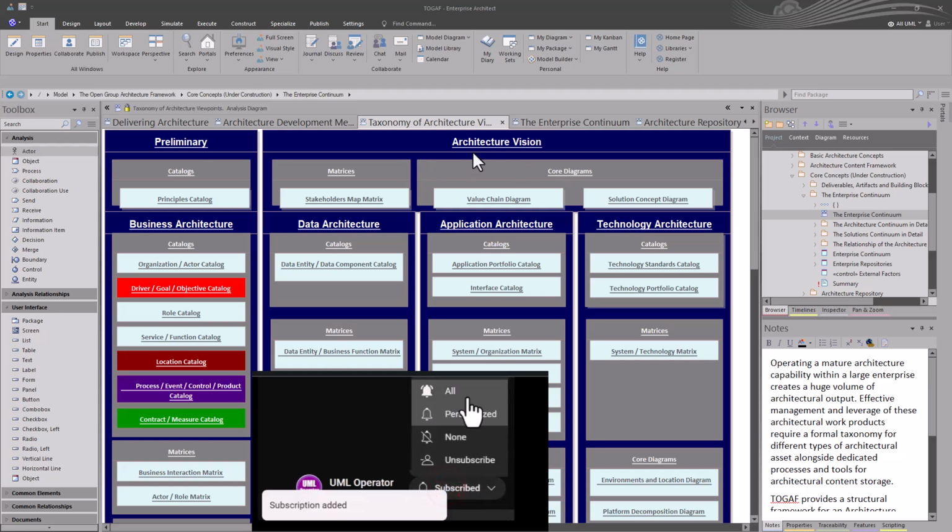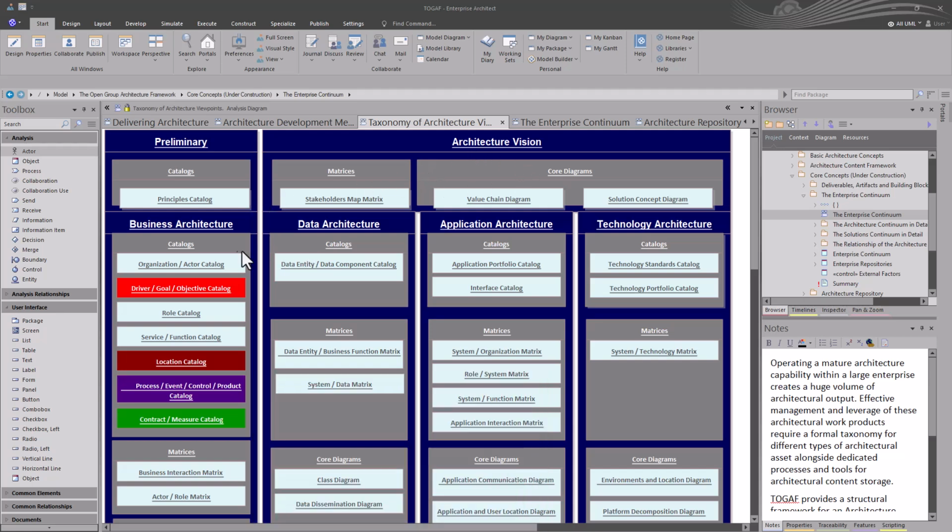I just refer to it as architecture viewpoints. And you can see there's some catalogs here for business architecture, data architecture, application architecture, and technology architecture. I refer to all of these within my repository as technology assets, all right? Business has a technology or a technological aspect to it, and of course, everything else does.